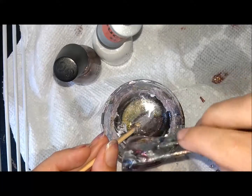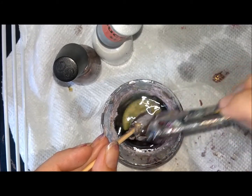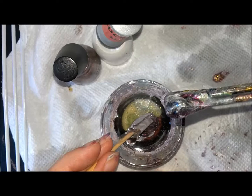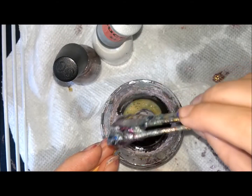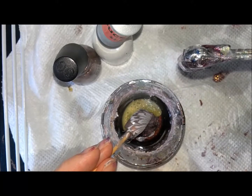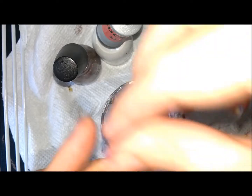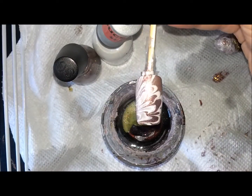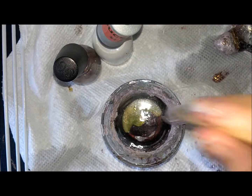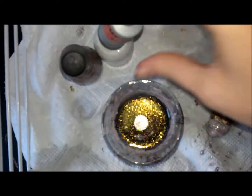Use a little tool or whatever you have to clean off the top of the water while your nail is still submerged. And that way it'll help prevent any bubbles or any design smudging. And you'll notice a film that just keeps coming up at the top as the air is going on the water. So just keep cleaning it off and slowly pull your nail out. And so here's look number one. I like it. It kind of reminds me a little bit of loose abstract hearts, perfect for Valentine's Day, but it's still pretty nonetheless.